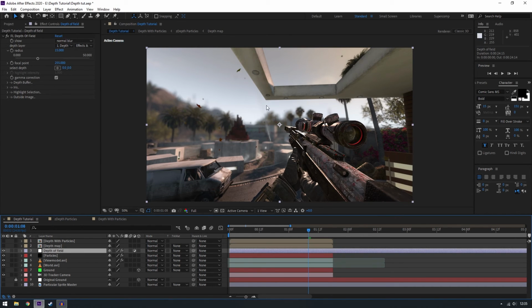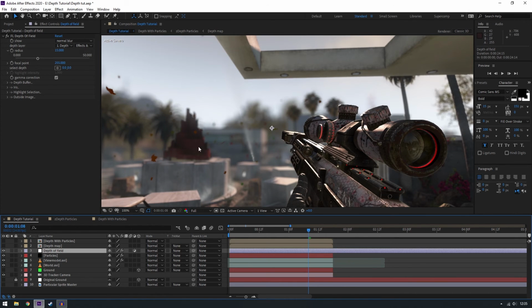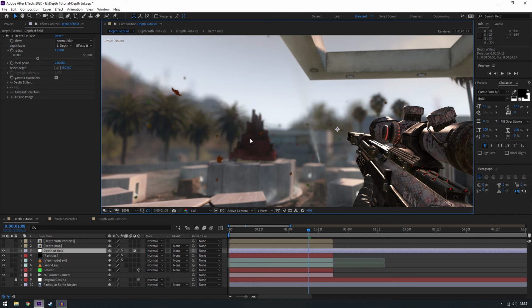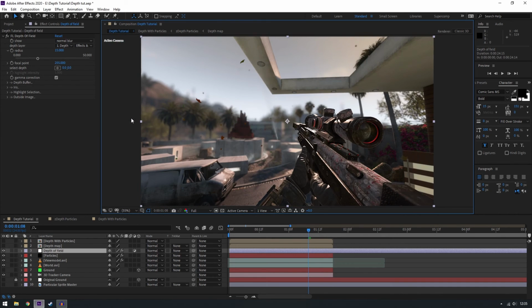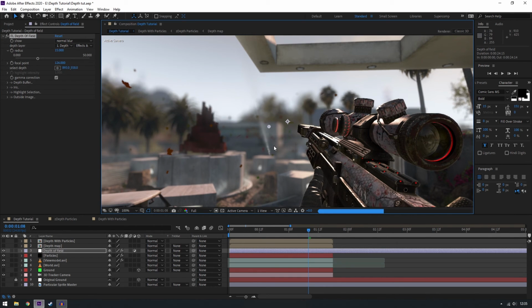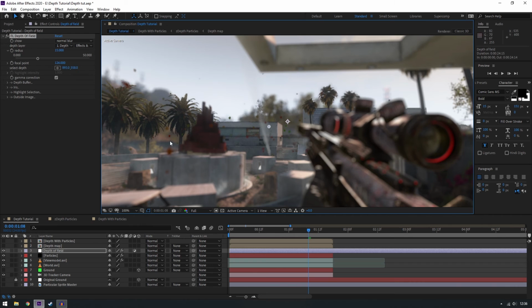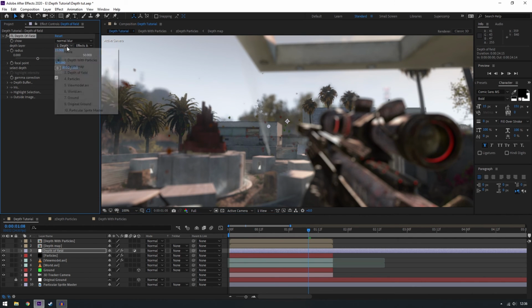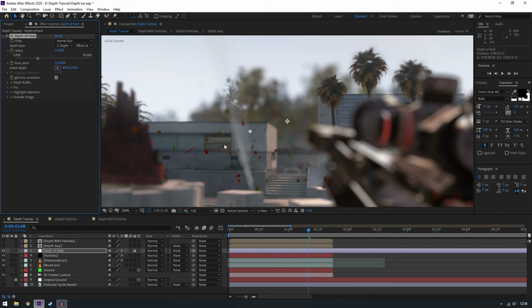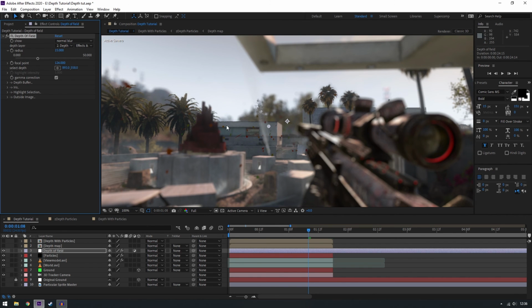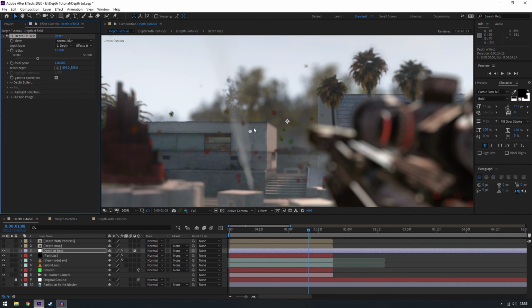So then for our depth, as you can see, some of these particles are in focus, or almost in focus, and in the distance they are still completely blurred, which is exactly what we want. If I put this view back to normal, I can now adjust the focal point. So let's change it to this building. And as you can see, these particles are still slightly blurred. However, these close ones are much more blurred and it's more realistic. I'll demonstrate if you don't use the depth map. Obviously, the amount of blur in the particles depends on what's actually behind them, not where the particles are themselves, which is the whole reason for using this tutorial, so that particles are blurred independent of the background behind them.